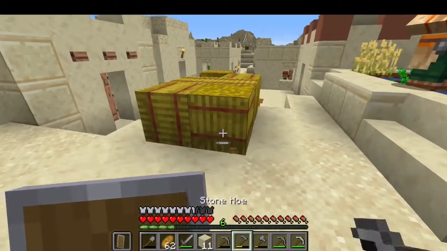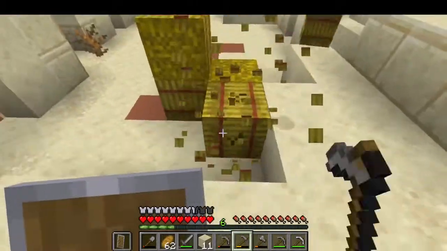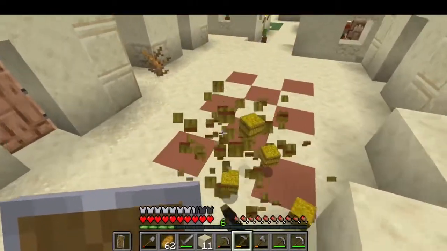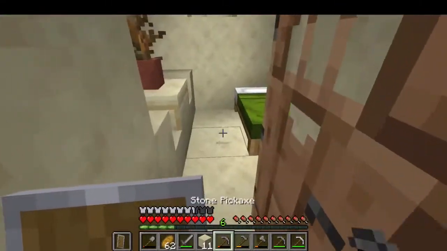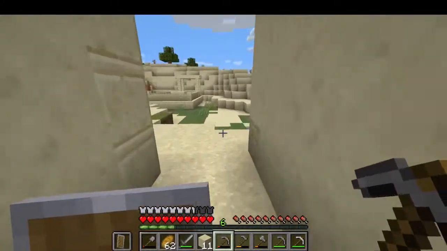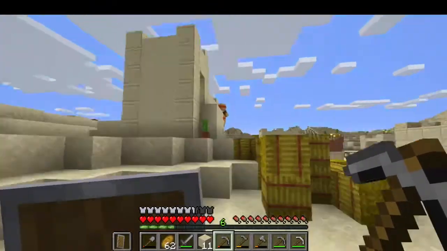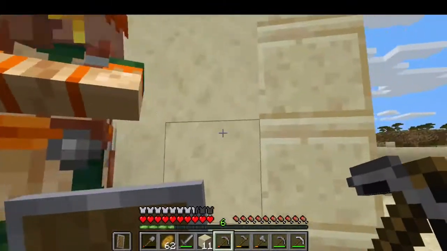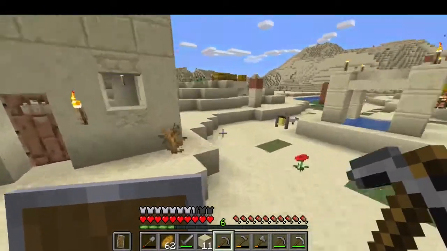I'm just gonna scavenge through this wheat really quickly. They have a whole crap ton. Like, there's a whole lot. There's beds. Maybe I should take a bed. I'll take a bed, just cause, in case I ever need it. There's a well. There's those towers. I want a blacksmith, but there is none.